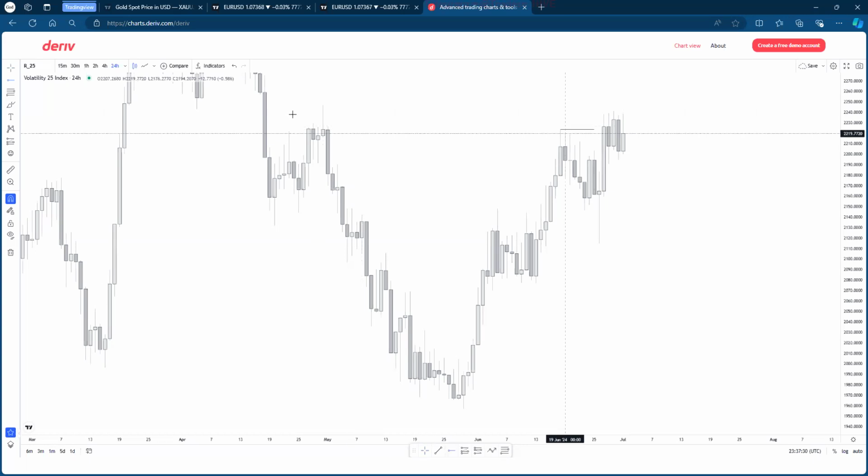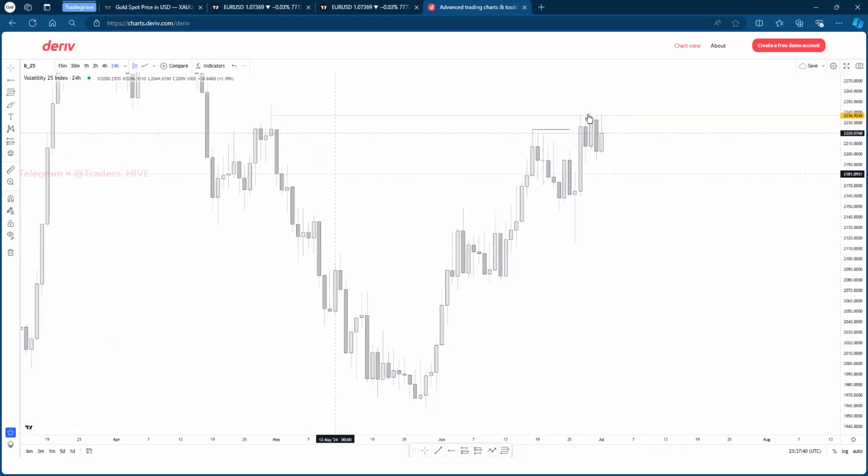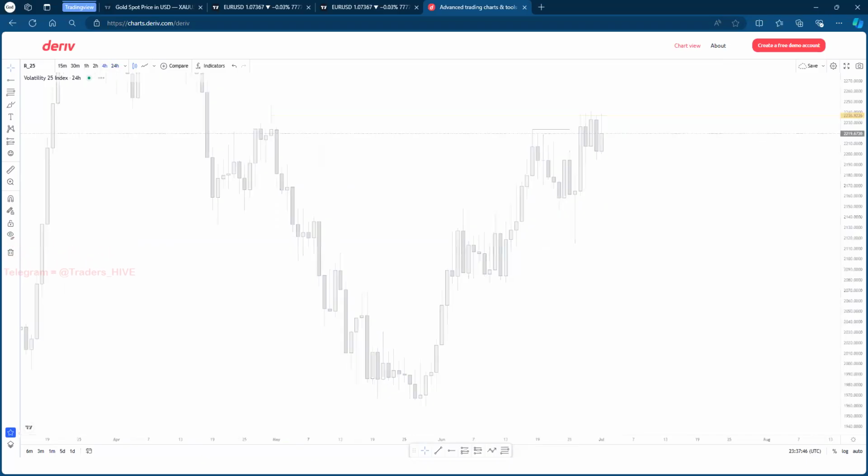Because I was not on the chart when all of this reacted. Let me take out this magnet, it's giving me issues. So I was not on the chart when all of these reactions happened, right? I just saw it. So you see all of these reactions that you have on the daily, let's investigate what price is actually doing, right?